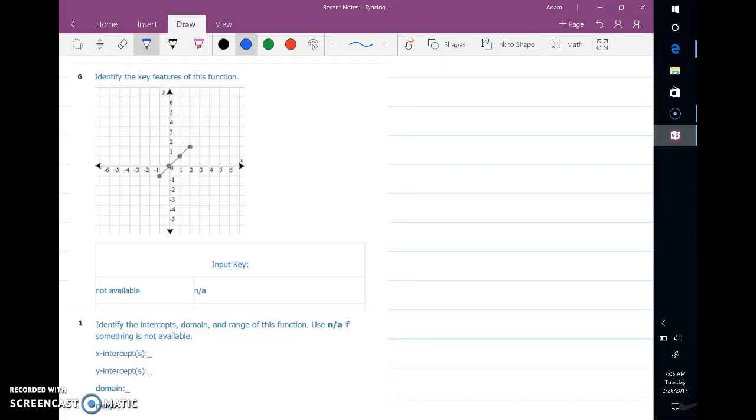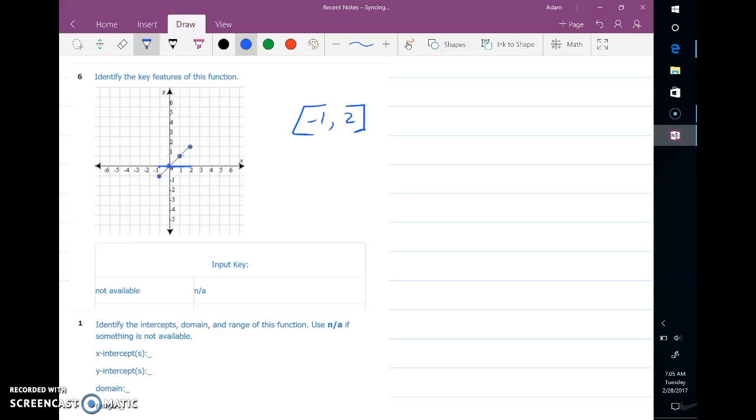Well, I've got these points here, and with these points, I also have lines that connect them. So my domain begins, which is my x values, right? It begins here, and it ends there. So it's going from negative 1 to 2. Is negative 1 included? It is, so I use the bracket. We talked about that in the previous video. And 2 is included, so I will use that as a bracket.